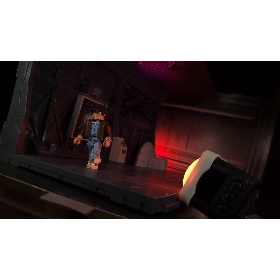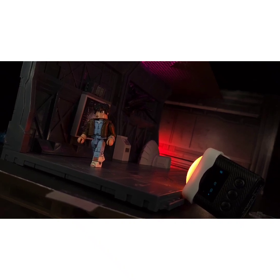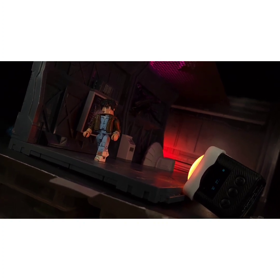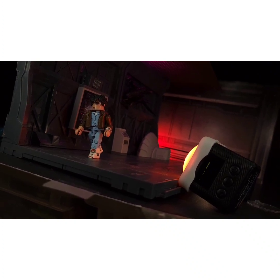We are on week 2 of March of Minimates. On the first day, Monday of week 2, is Alien Encounter. Basically, I wanted to do an Alien shot. It's been a while since I've gotten one in, and this setup really turned out pretty cool.